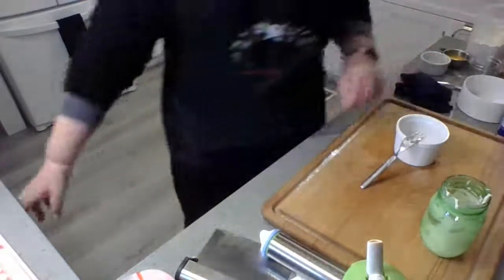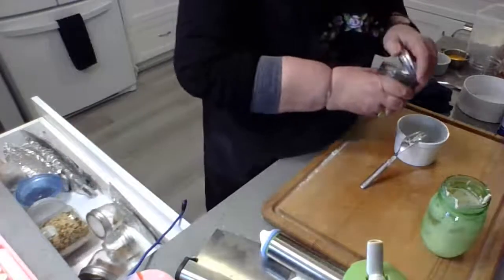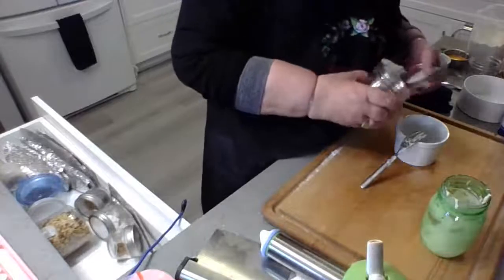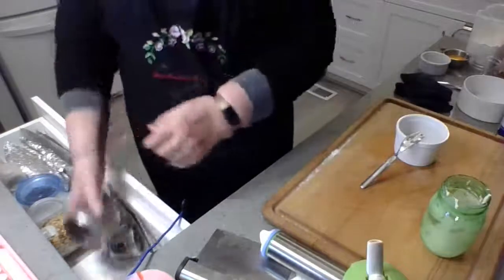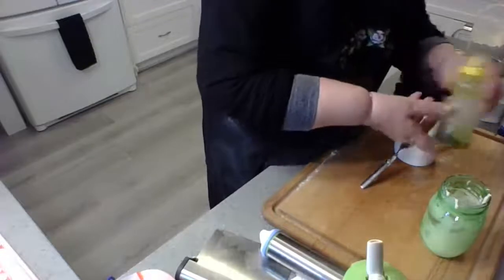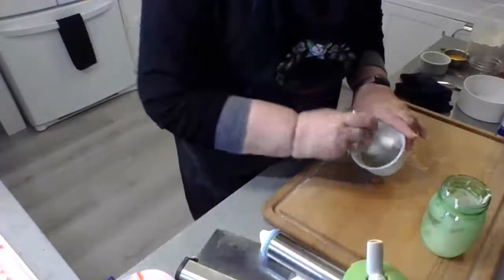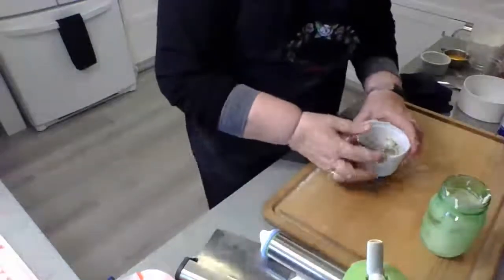If I feel like it, I will add a little bit of chia. And a little bit of flax. I'm going to add a little bit of oil. And then I'm just going to put in enough water that it is capable of running a little bit. Okay, so I'm just going to put some water in there.